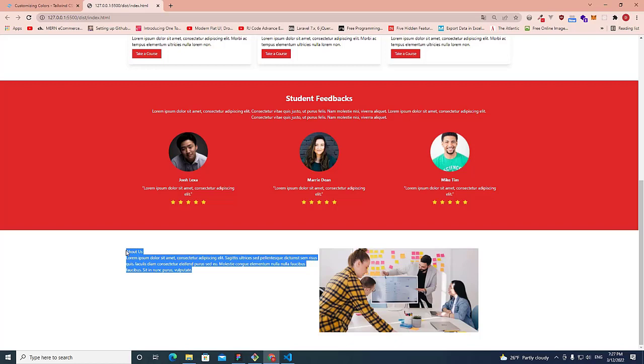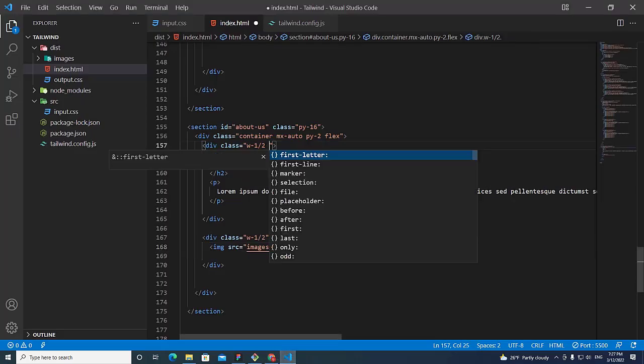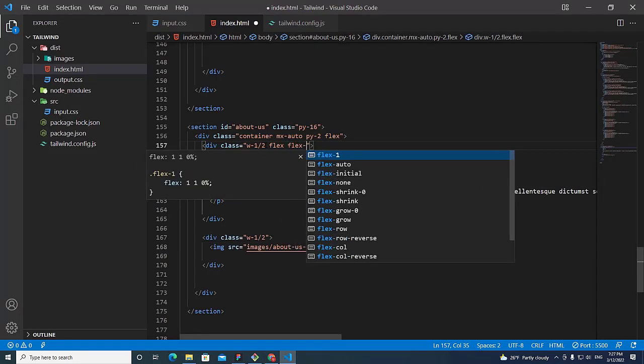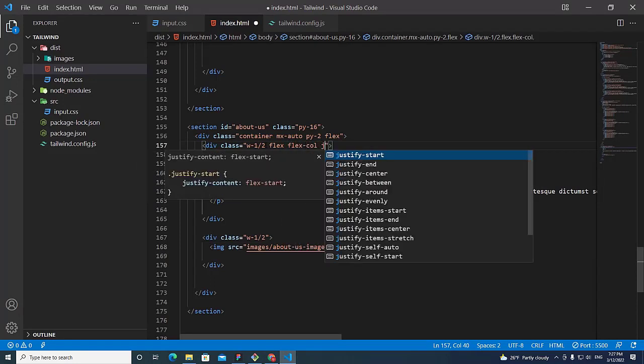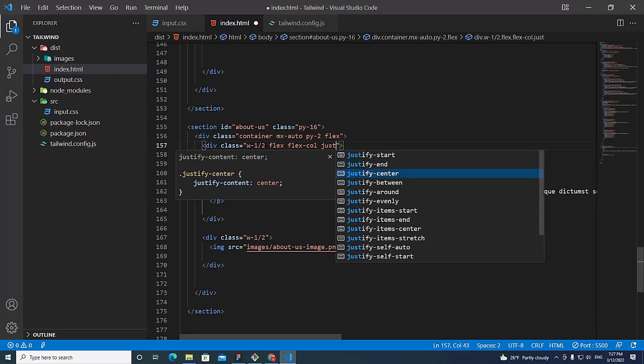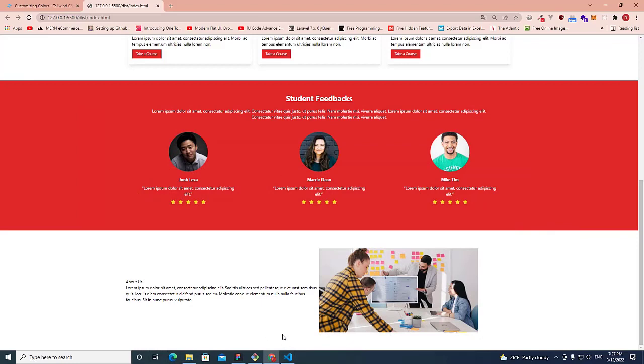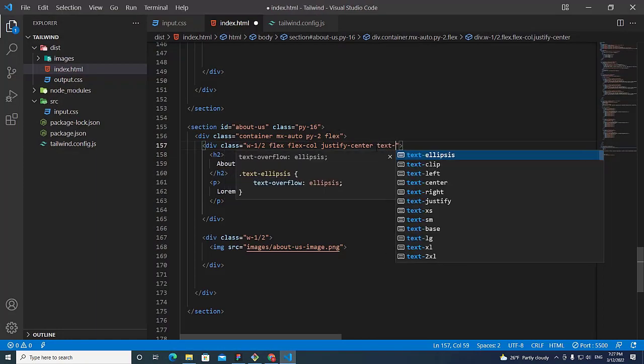I want this one to be at the center. Fix over here and put flex column. Okay, and put justify center. Okay, this is at the center right now, so put text align center as well.